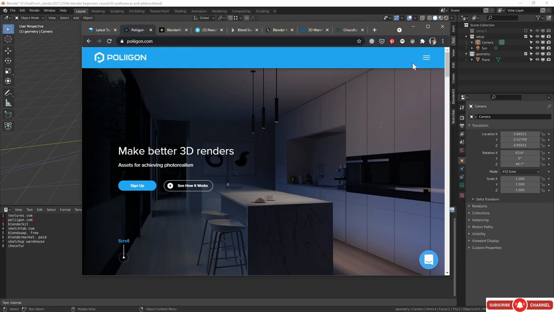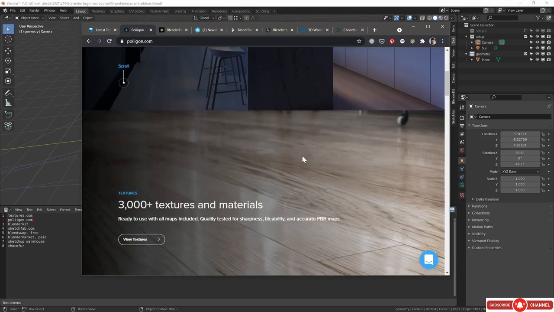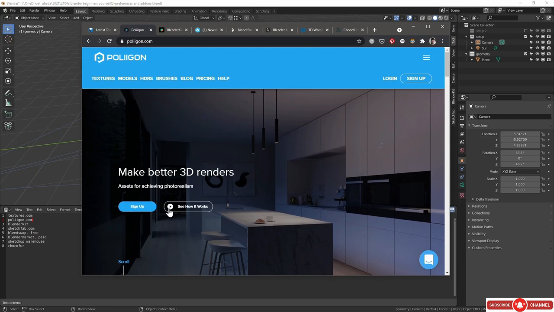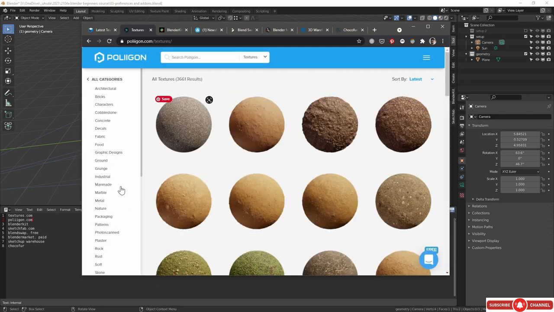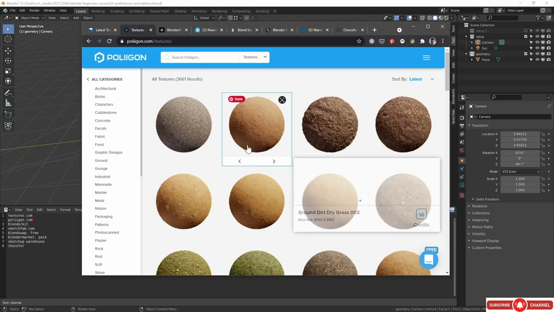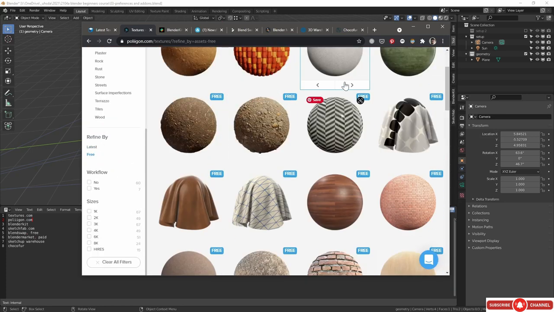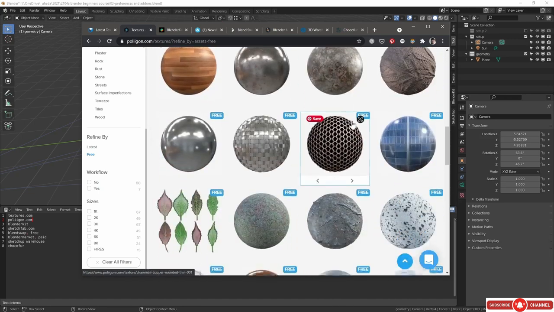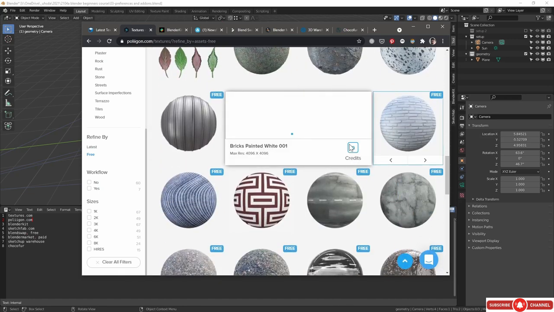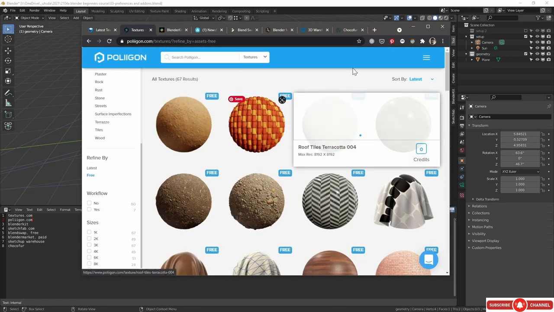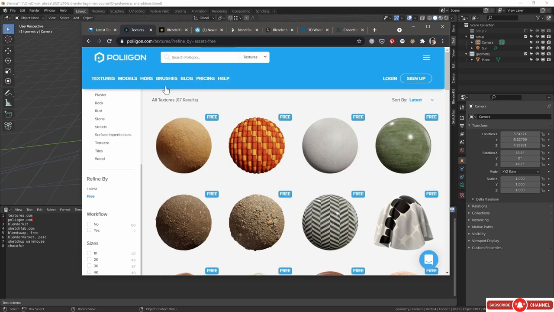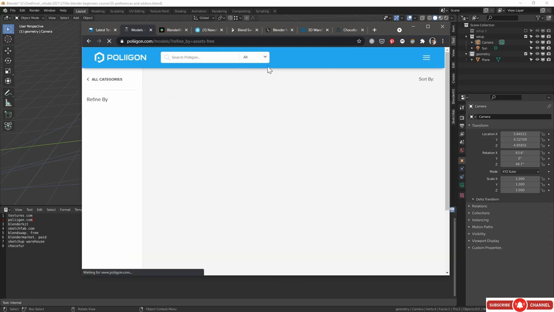Then we have Poly Haven, which was started by the Blender Guru, Andrew Price, which is quite useful again for materials. Let's figure out how to search. We click on textures here, and they have loads of textures. Now this doesn't have a free, well, actually maybe there are some free ones. Yeah, there are some free ones. Oh, there are a lot more free ones than I thought there were. That's good to know. So this is also for textures. They do sell models. I haven't really worked with their models just yet, but I know they cost quite a bit.